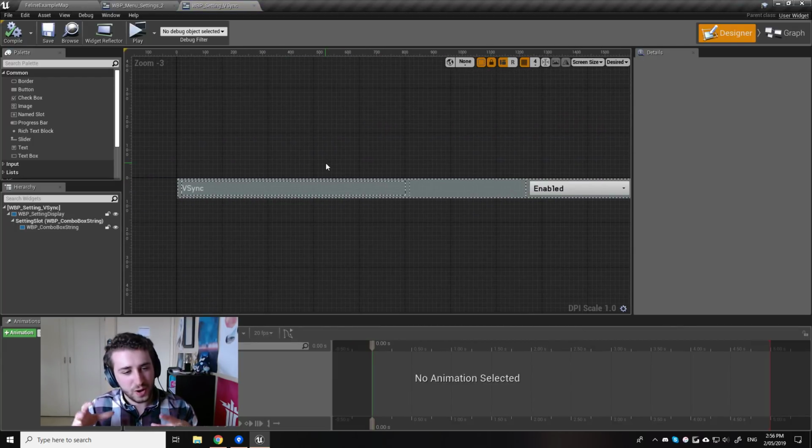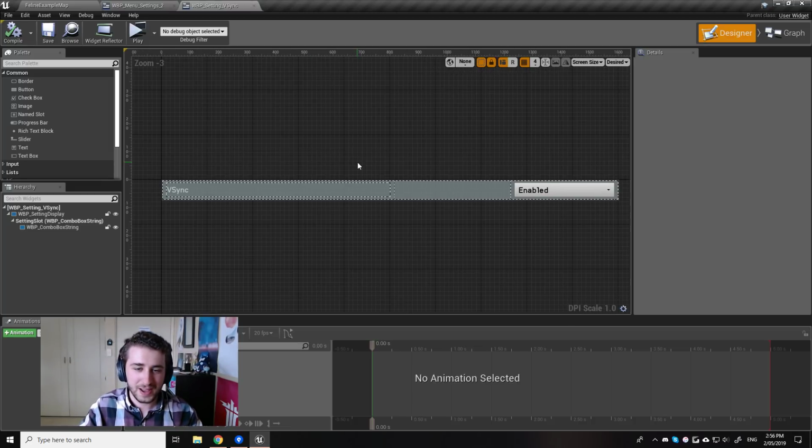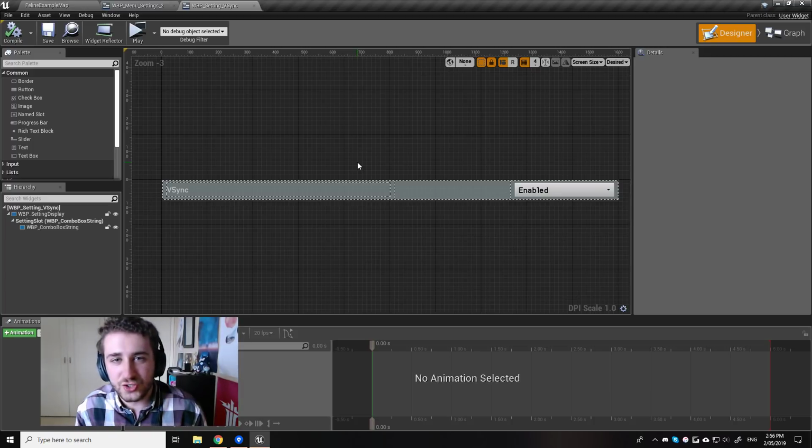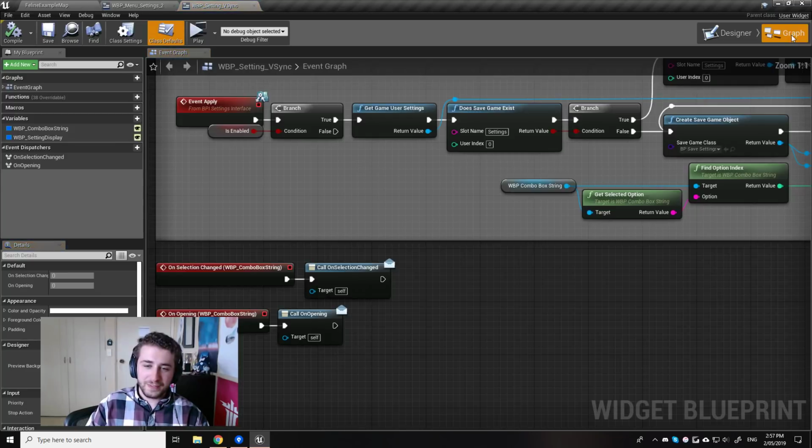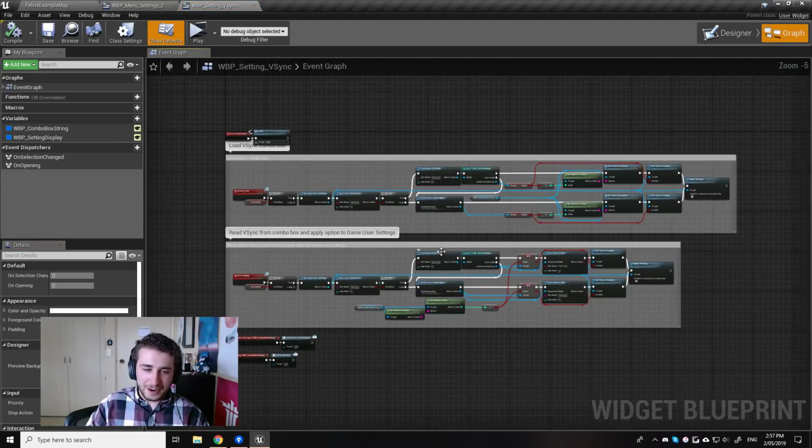So each one of the settings you see is just a self-contained option that has all the functionality in it without touching anything else, without interfering with the rest of the game. And what you could do with it basically is just drag and drop it into any menu and it'll work. It sounds like a Todd Howard quote here, but trust me, it all just sort of works, which is really brilliant. So if I open up the graph editor, this is sort of how it works, right?